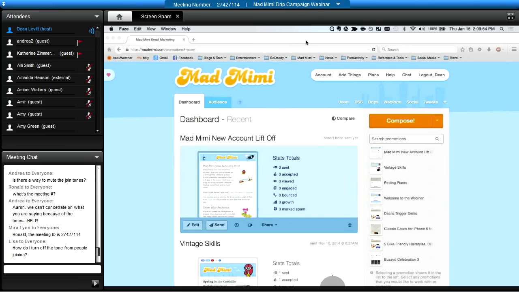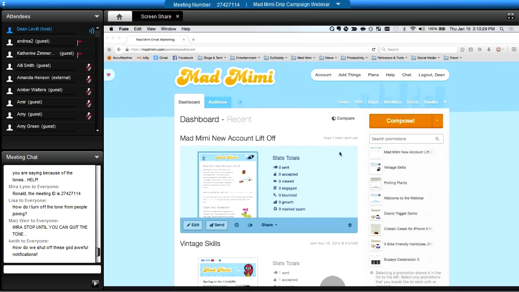My colleague Mira is pinging me that it sounds like everybody can hear the audio beeps of people joining. I'm really sorry about that. I have everyone's microphones muted, which is the best way to go about this, especially as more people join, but it doesn't appear that I actually have a way to adjust the audio beeps for people joining in. So I'm sorry about that, and I'll keep pressing forward. We're doing it live, so we're going to run into some stuff like that, and I really appreciate your patience on tolerating some of those little quirks.